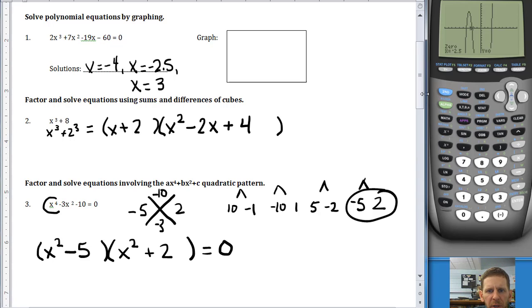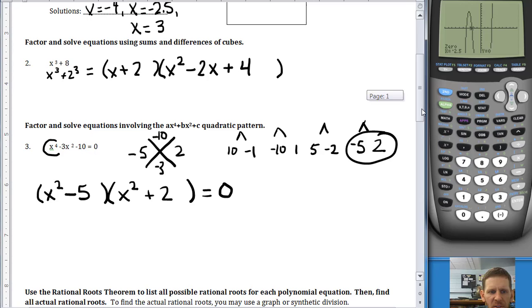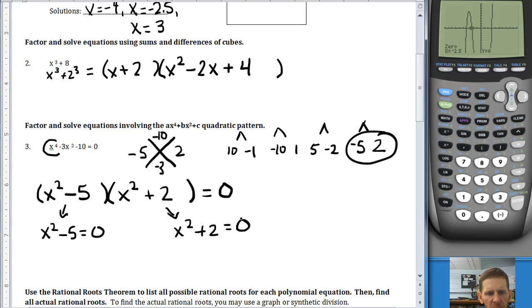So all we need to do is solve this problem for x. That means this first factor has to equal 0 or the second one. So what we're going to do is make this thing here equal 0, and make this other factor here equal 0. And if we solve for x, we should be able to get our solutions here.